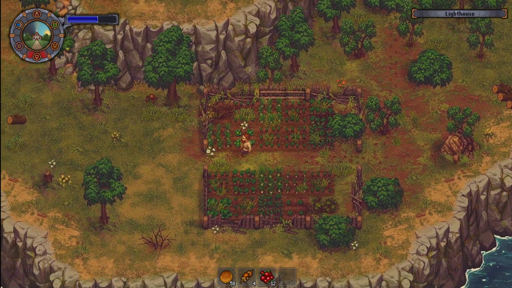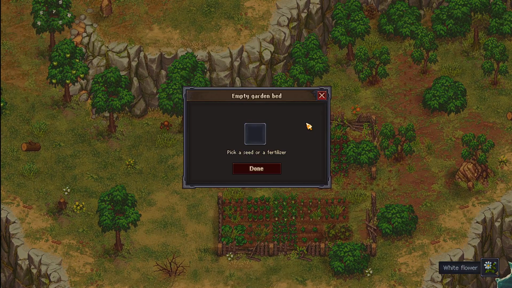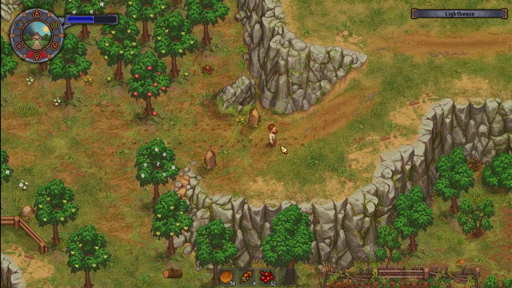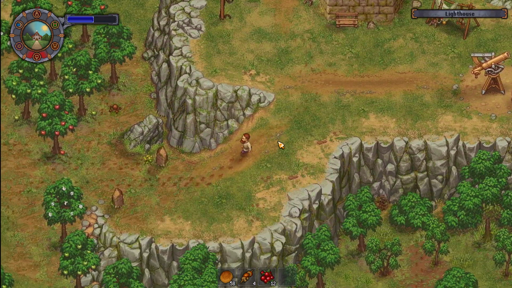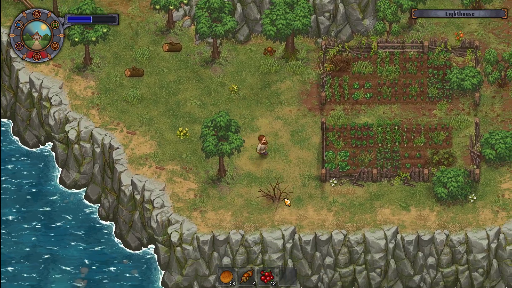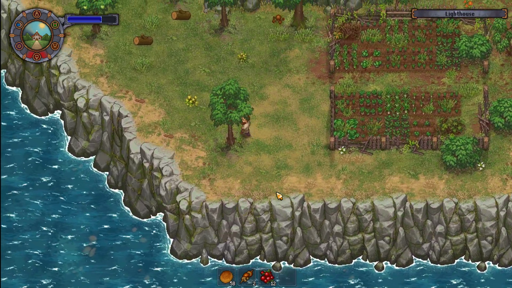What are you chopping? Oh, I can plant stuff here. Oh, that's the white flower. Oh, what? Nice. Where is the butterfly? Oh, come on. Actually, I kinda... Never mind. I kinda like the rocks around here. Shouldn't have done that. That we can do.